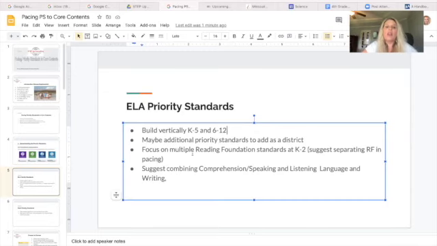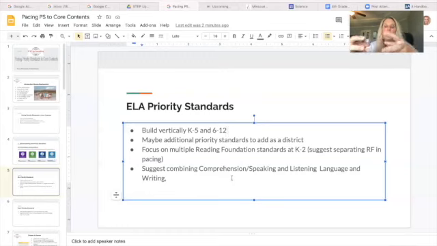They do focus on a lot at the K-2 reading foundation standards. That might be overwhelming to teachers because they're not as prioritized, but they are foundational skills. One thing I've done for my districts is pull out the reading foundation standards and make that a separate document for teachers, because they typically teach foundations in a different block. I would also suggest, as you're looking at your priority standards, a nice way I have found to separate them is putting the comprehension and speaking and listening priority standards together, and then the language and writing. I'll show you some examples of how I've done that.